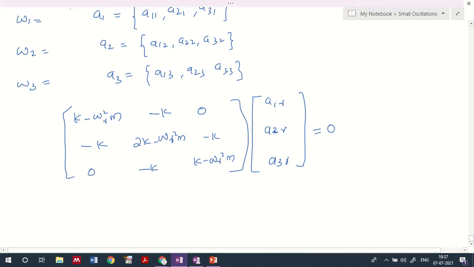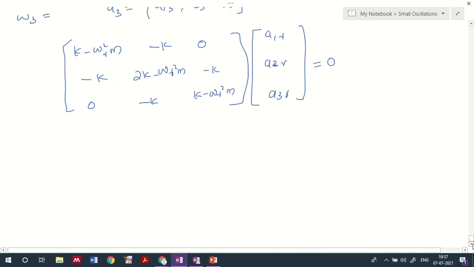And I said that for omega 1, the corresponding values of a1r will be what? The first will be a11, second will be a21, third will be a31. So r is varying with respect to that. You can just give omega 1 for that case. So now, taking this general equation representation, we'll try to find out what a11 is, what a21 is, what a31 is. That is what we are going to do now.